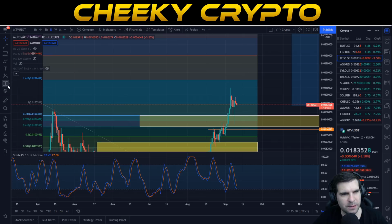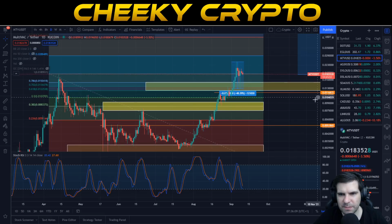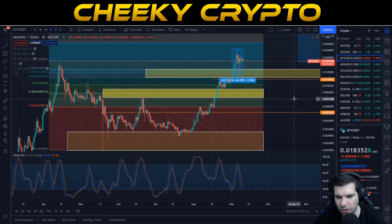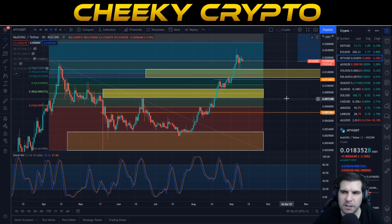Okay, so to start with, we can talk about where we were at the top here before Bitcoin had a pullback. Bitcoin's pullback actually brought us all the way down 48%. Now this is larger than many of these other altcoins in the space, but not unusual either. Being a micro cap coin, they are going to have the money flow out of them much faster than something that is a little bit more established, such as a top 10 cryptocurrency. Generally speaking, top 10 cryptocurrencies are considered less risk than micro cap coins.